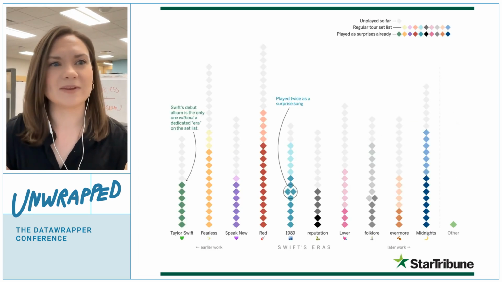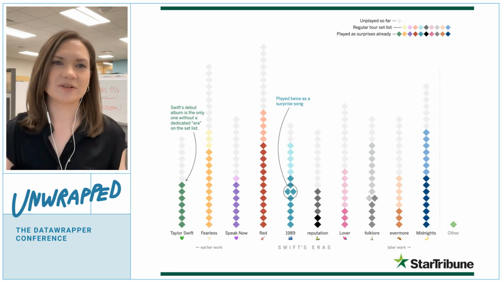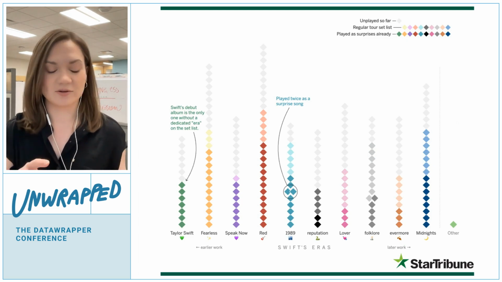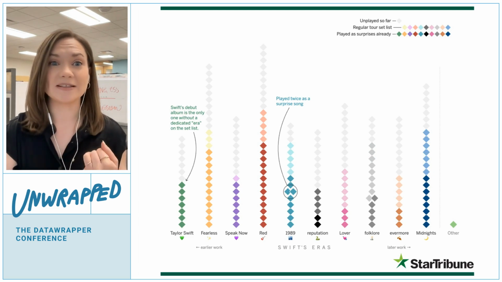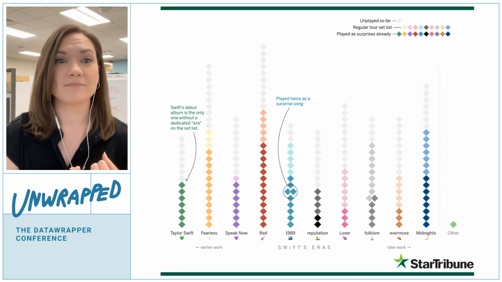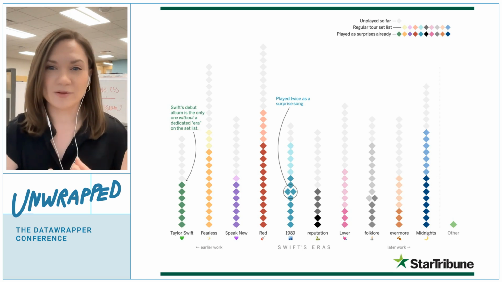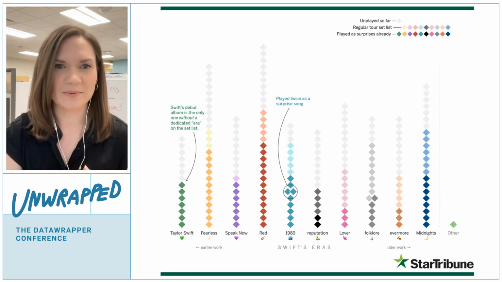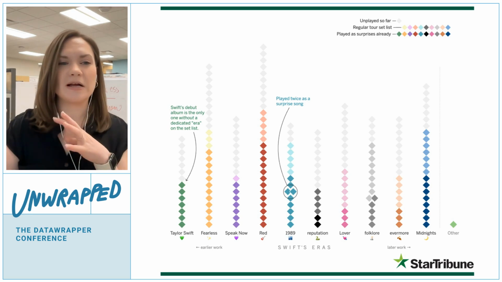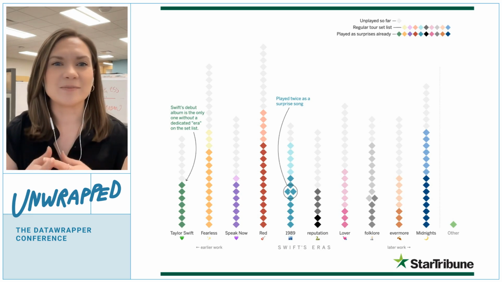All right, last one. This is one more of those Eras Tour ones, and I think I'm saving this one for last because it kind of brings together a lot of the things that I've already talked about. So you'll notice we don't have an axis or a grid in the background here. There's a custom key in the top right corner that is actually part of the data. And then a custom line there on the right, which is pretty pale. You may not even be able to see it, but that was to delineate her records from other records she's appeared on. And we used a lot of fun emoji in this one too.